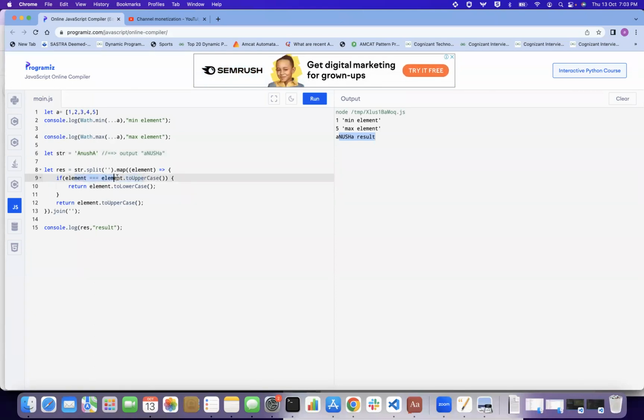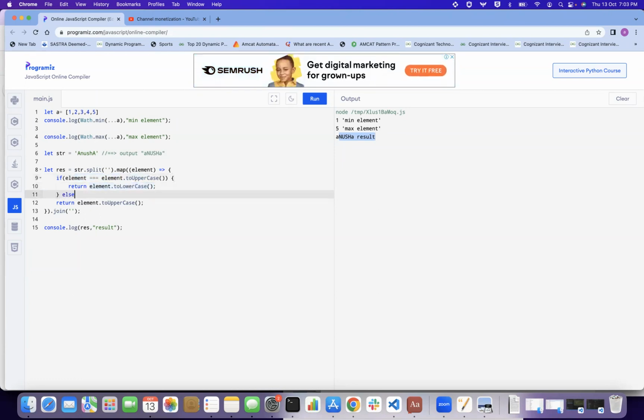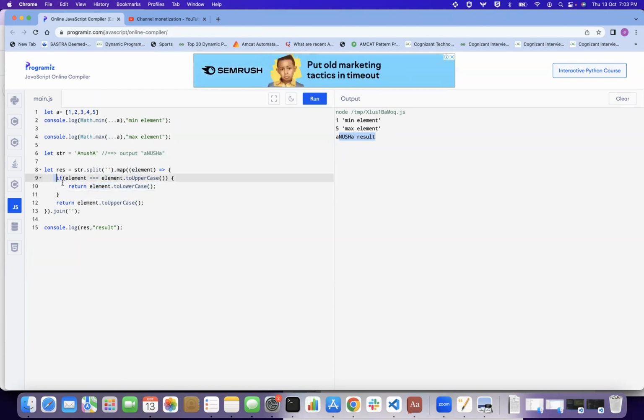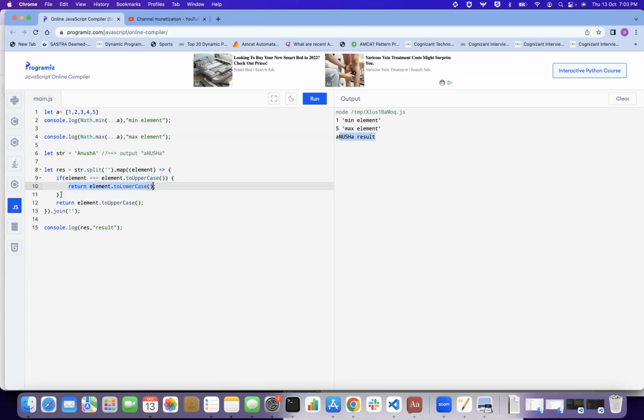That means you received a capital letter, so you are converting it to lowercase. Why haven't I given an else condition? Because for those elements that satisfy this, this statement has been executed. Returning means it will not go to the next line. It will just finish that iteration and go to the next iteration.